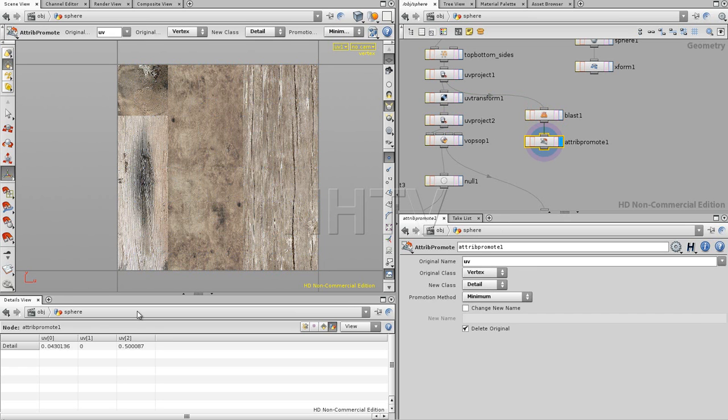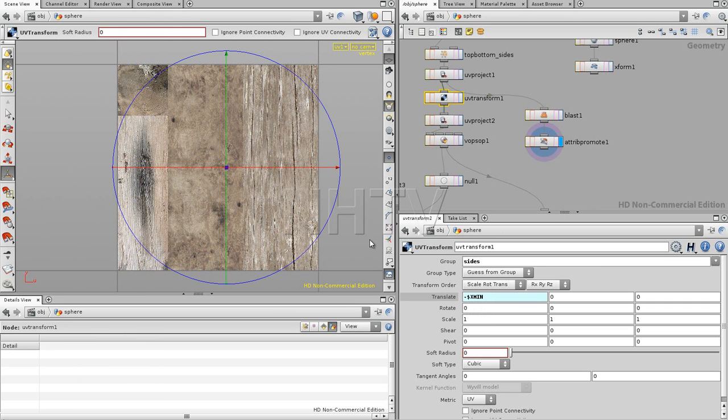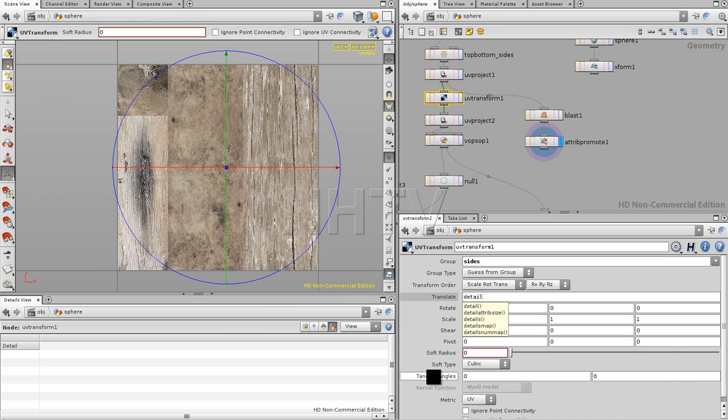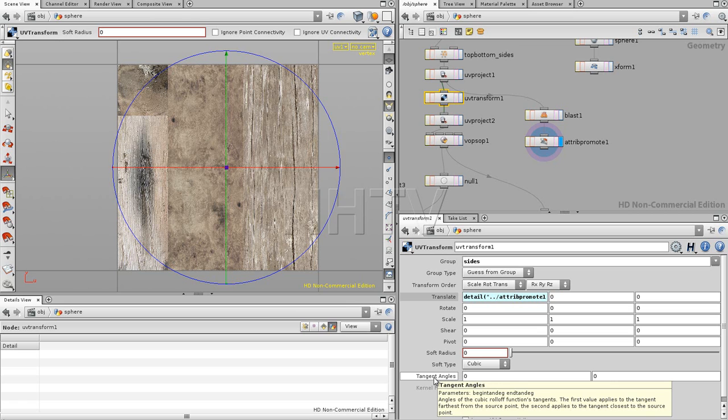If we now do an attribute promote, we see indeed the values that we need. So now we can go over here to our UV transform, and instead of using this, you can just get the attributes. So not for a point in this case, but we're using this for detail, referring to the node, which is attribute promote1, referring to the attribute name, which is UV, and then which element.